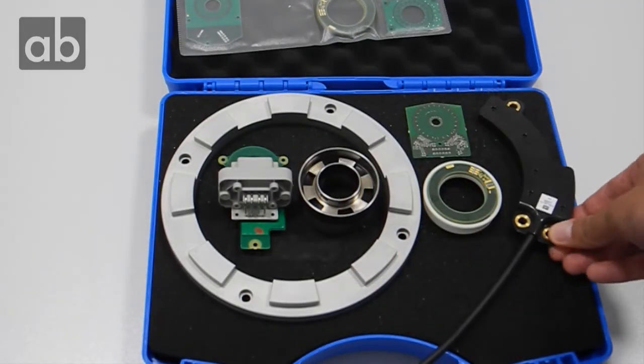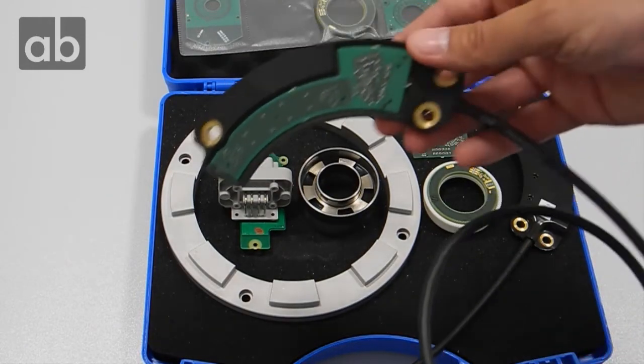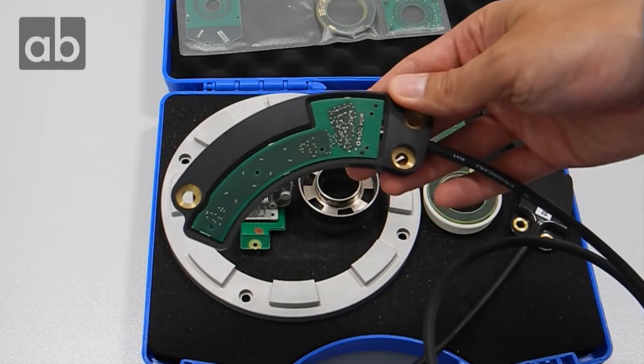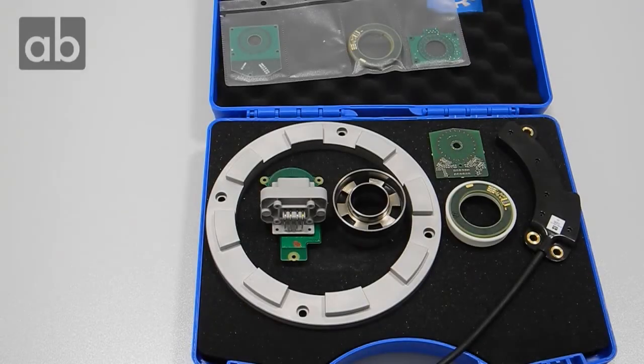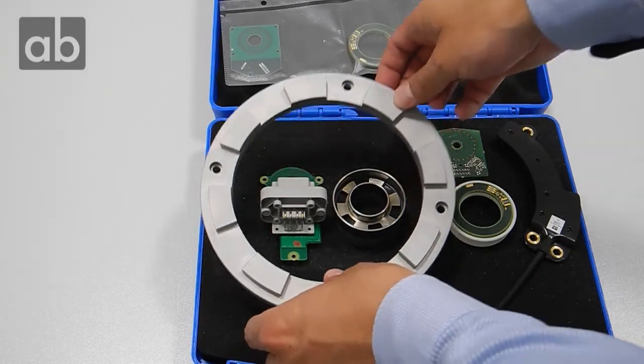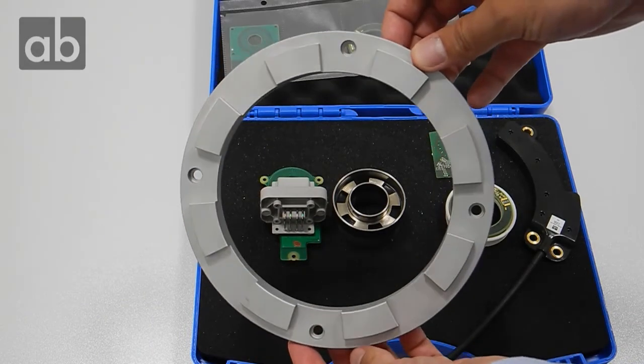The antenna structure, or the PCB itself, is the same as for the demonstrator module that I have seen earlier. This big aluminum piece that you see right here is the target that is being used also in the demonstrator module.